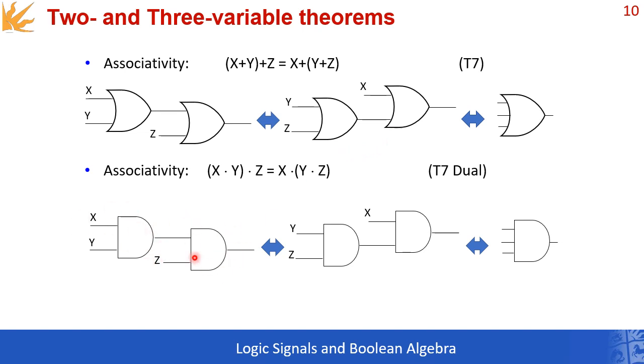And exactly the same concept applies to the AND. As you can see, you got 2 AND gates here. The first one groups together whatever is in the parentheses, x and y, times z, and of course these two are equivalent. And you can do exactly the same trick again. In order to save some space in your diagram, you can use an AND gate with 3 inputs.